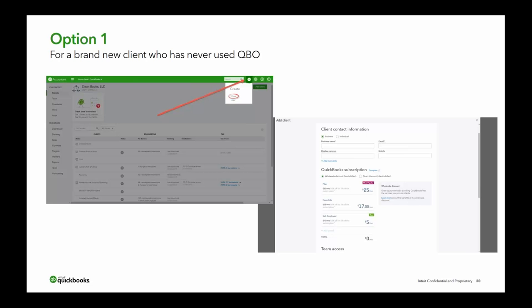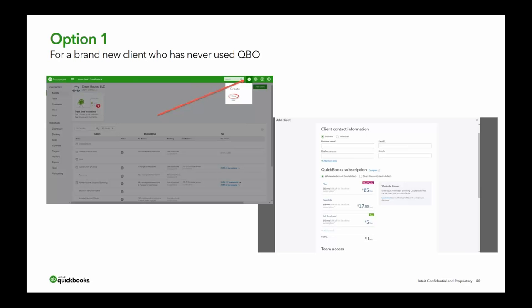So what version of QBO does this client need, and are you going to be paying for it on behalf of the client, or is the client going to be paid directly? One thing I want to point out is wholesale discount is where the firm gets billed at a 50% discount for life of the subscription as long as it stays in wholesale. So you get a discounted price. So rather than paying the full $60 a month for QuickBooks Online, you'd be paying the $30 a month for QuickBooks Online Plus.